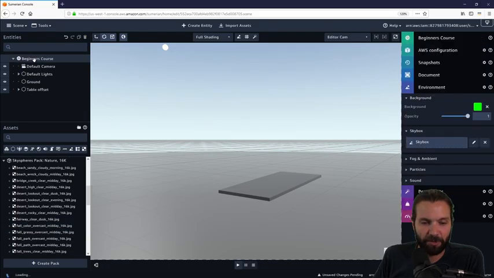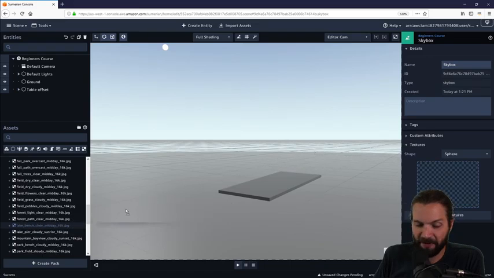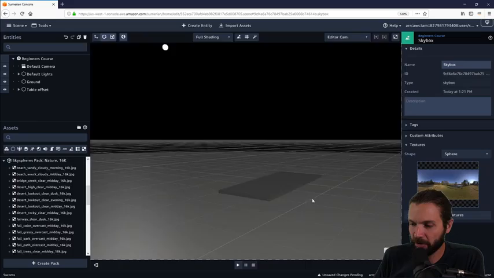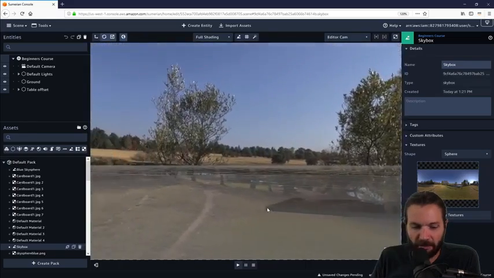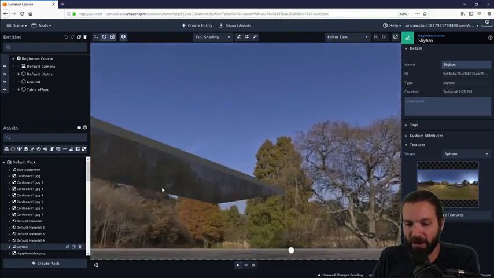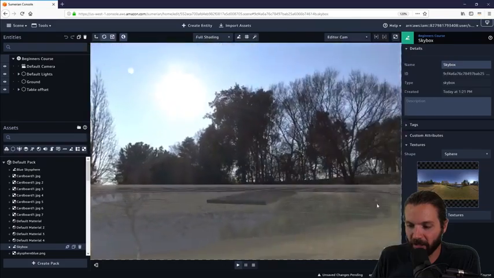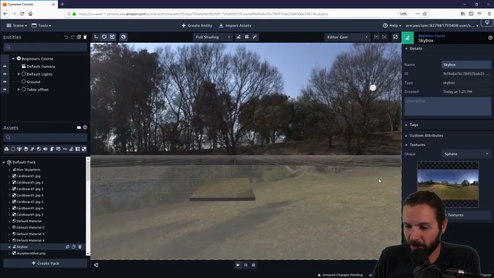Now I need to get back to my skybox or sky sphere. There we go. That's the one I wanted. Now I'm just going to drag that image that I found over here in the assets panel onto my texture drop input. And there we go. We get this lake image, this 360-degree image that is now added to our scene. And it is looking like it is in our background. We're kind of in the middle of that.